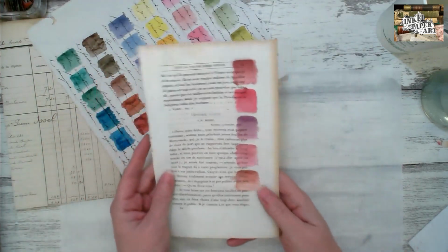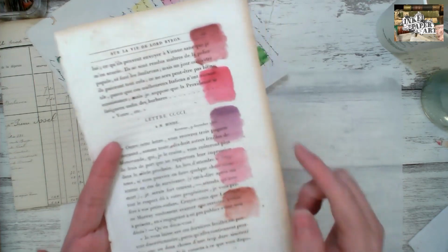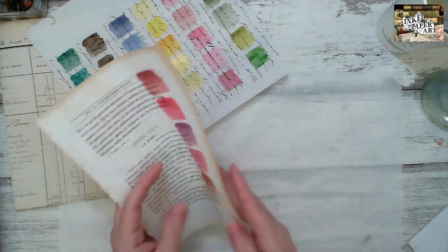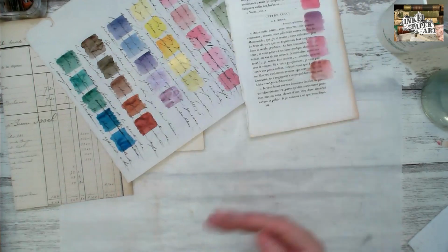This is another book page. And so some of it has metallic. I don't know if you guys are picking up the sheen, but a couple of them are metallic. So I mixed regular watercolors with metallic. And this again would go into a journal. It is a folio. Can't get it apart, but it is a folio.